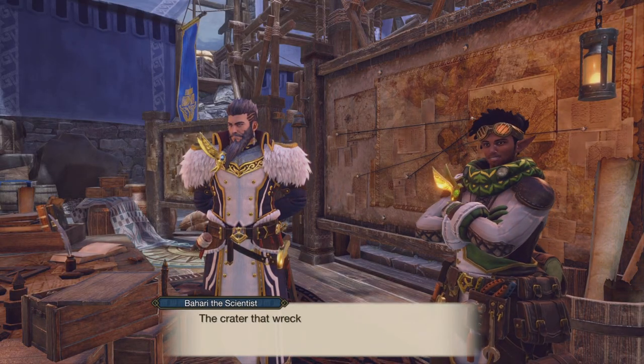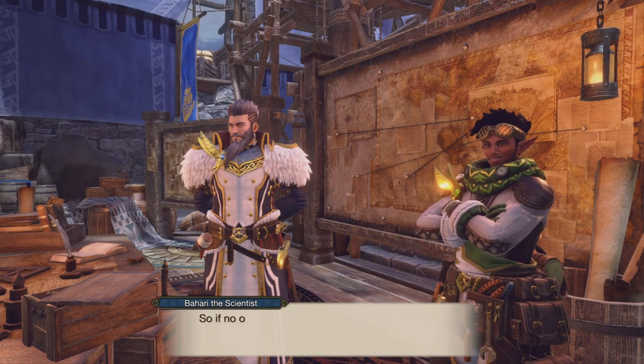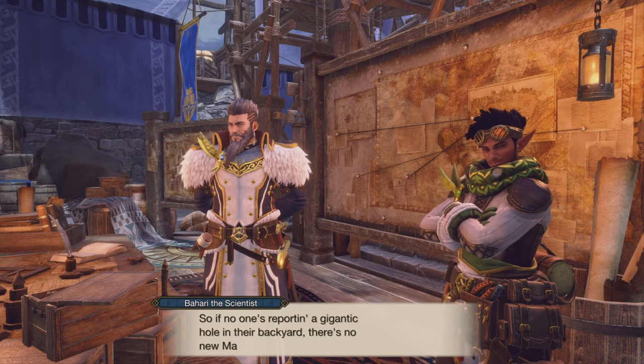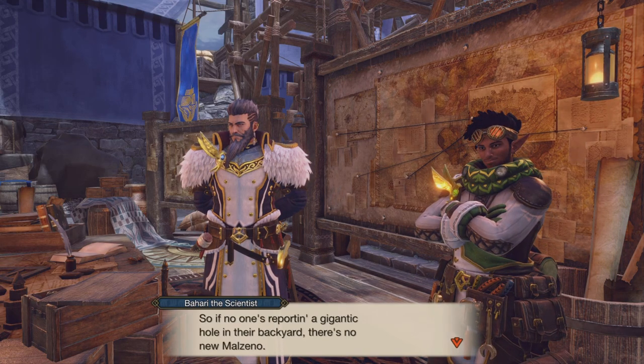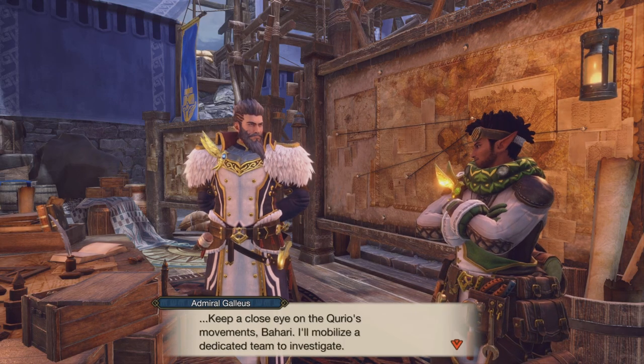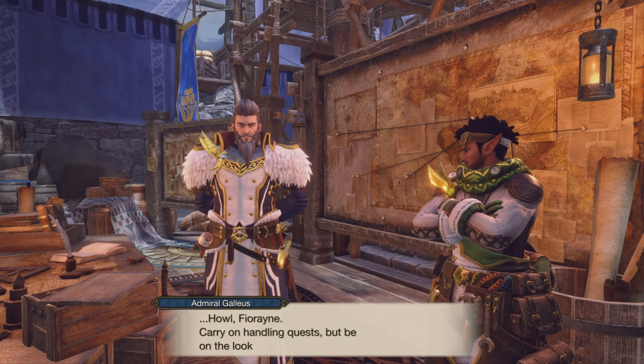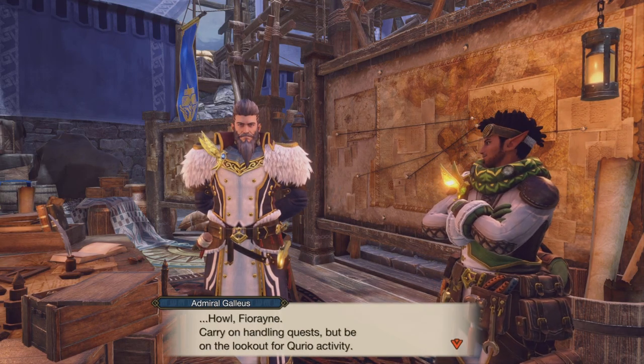Exactly, Theo. The crater that wrecked the capital and the one that opened up here were both due to Malzano. So if no one's reporting a gigantic hole in their backyard, there's no new Malzano. Keep a close eye on the Curio's movements, Pahari. I'll mobilize a dedicated team to investigate. Hal, Fiorain, carry on handling quests, but be on the lookout for Curio activity.